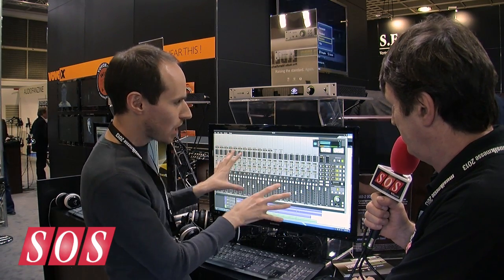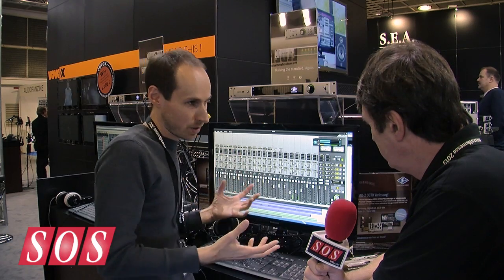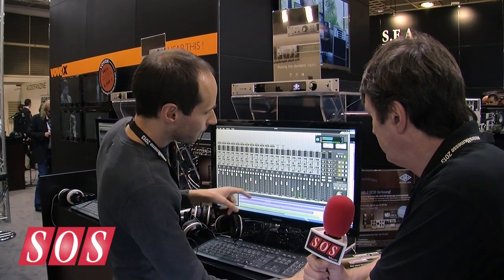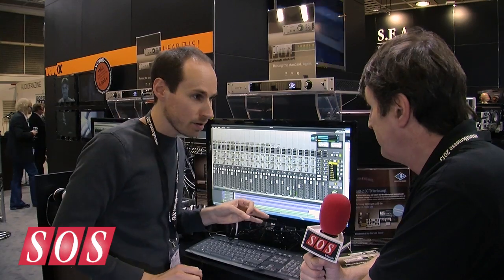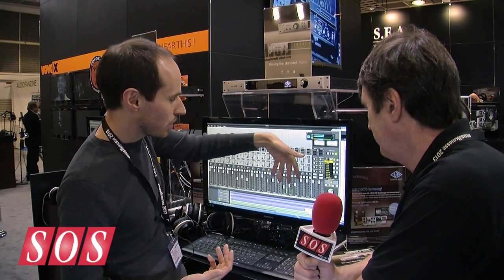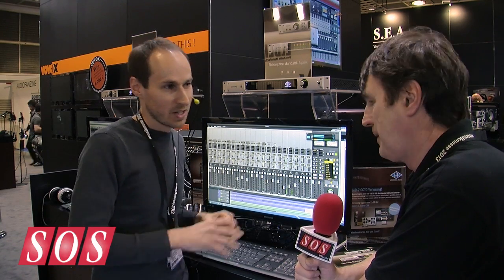One last thing to talk about, unique to Apollo 16, is its new cue mixer. The cues are sort of a replacement for the headphone mixers on Apollo — there are no headphone outputs on Apollo 16, as we're assuming you have some sort of a headphone amp or a cue system. You set up a mix here and send it to Q1, then take Q1 to any output. So you get the option of where it goes — hook up outputs three and four directly to your headphone amp. You can take any input, go through plugins, and send it to any output, making it great as a live processor. You get tons of flexibility in routing — outputs of the console, your DAW into the console, all live inputs, and direct outputs to any analog outputs or the ADAT/AES stereo output.